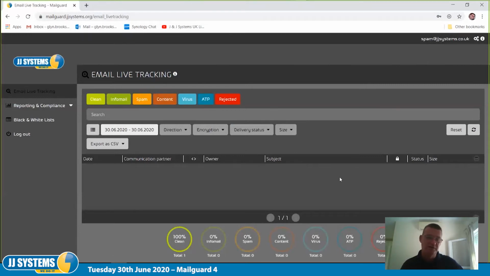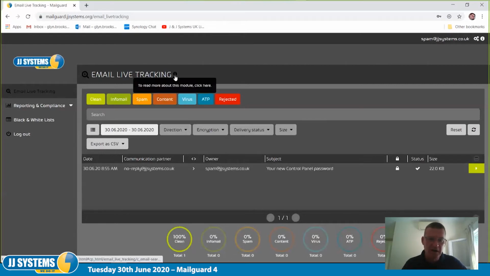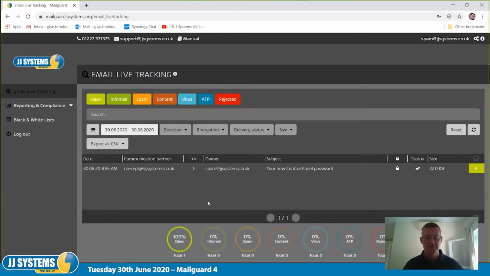Anyway, so here's the opening screen. It's all pretty straightforward. We've got this big chunk of clever stuff going on here, which is all very colourful and all very important. That's the email live tracking section. Like a lot of these sections, it's got a little eye that you click on, and it brings up information about the bit you're working on, and it has very quick access to get to a nice big help file. You can also get to it through the manual if you really want to know a lot more about things than you probably ever want to know.